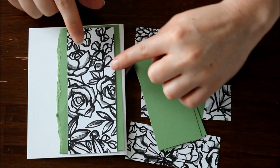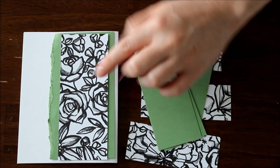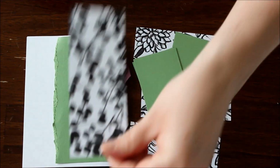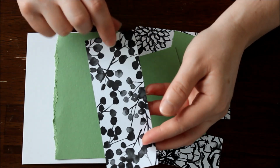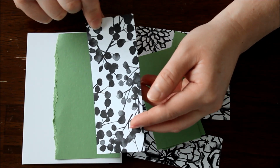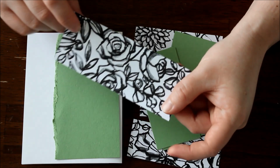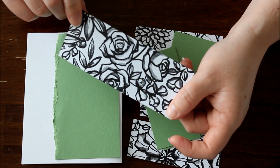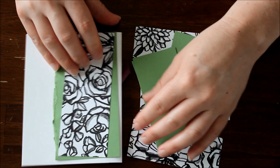Of course, you could always use this designer paper. This is the Petal Passion black and white designer paper. You could use this side, or you could use that side. You could also add color to this paper, or you could leave it just black and white. You can add color with your sponge brayer, you can add color with your markers, your Stampin' Blends, your watercolor pencils. There's so many fun ways that you could do this.